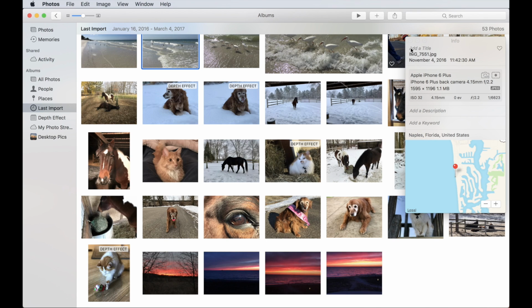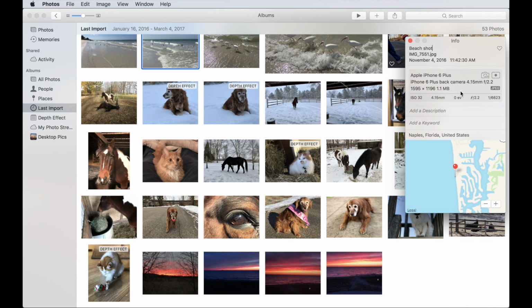First of all, you can add a title. I don't know if you knew that. You can add a title to your picture if you want to. You can search by titles. You can have titles print when you print out. And here's the file name of the photo, the actual file name, the date it was taken, and the time. And then you've got the heart, so you can favorite it right here if you want to.